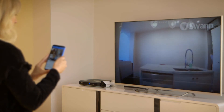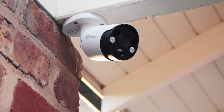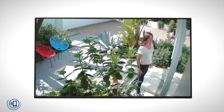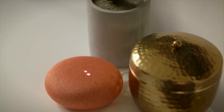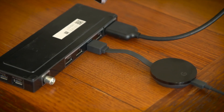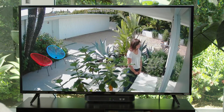Now that your system is paired, you're all set. You can speak to see what's going on. Voice commands are also very handy to see who's at the door when your doorbell rings. Hey Google, show me the front door. Your voice commands will be responded to via the Google Assistant app or your Google Home speaker. From there, your Chromecast will recognise the commands and stream video from the security cameras via your TV.